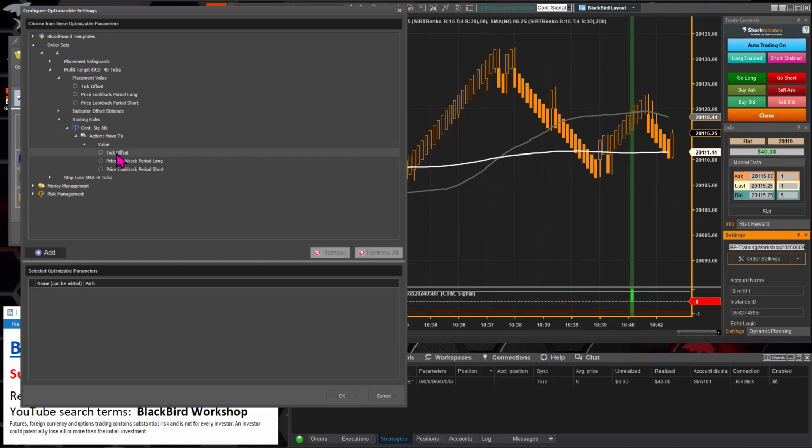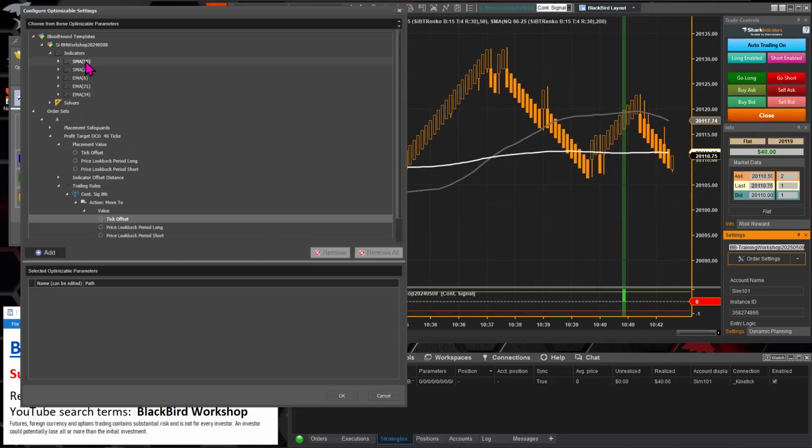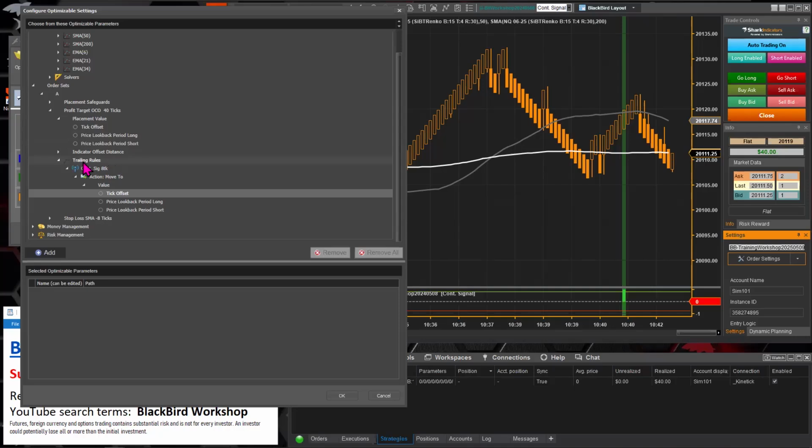So we can adjust that 8 tick offset from the SMA 50. I'm not sure if this SMA 50 is also referring to the indicator used in the trailing roll here. Yeah, I'm not sure.